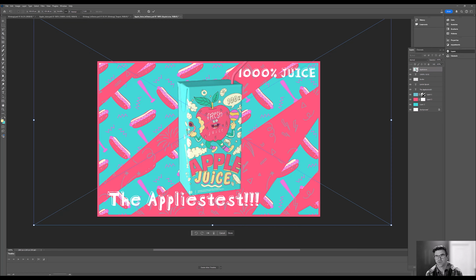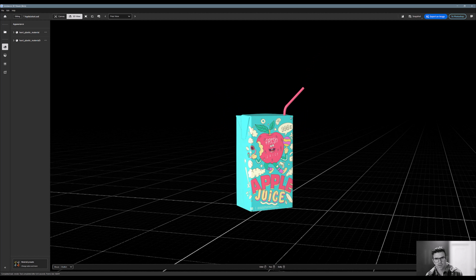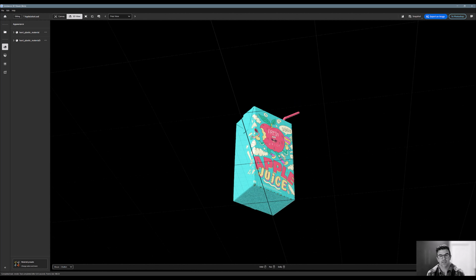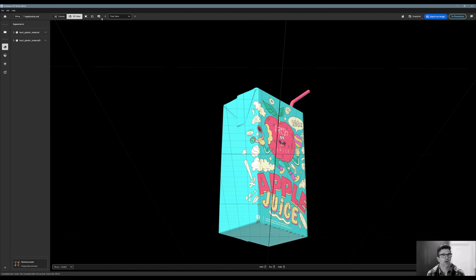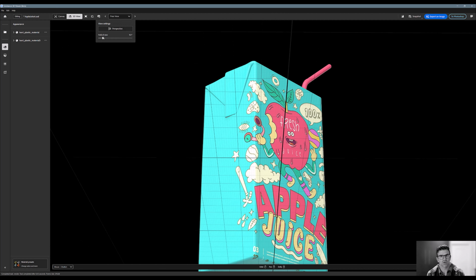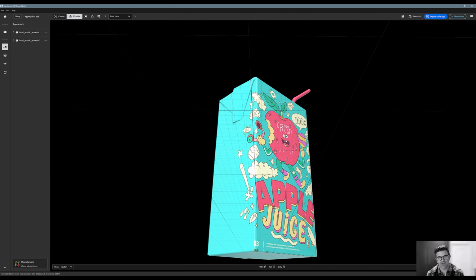So again, double click on it here. It opens it up in the Substance viewer. So you just got this standard. What I really wanted to do with this was make this feel larger than life. That was my big thing with trying to get it into 3D. So I wanted to position the camera down below. I took the camera angle, made it a little bit wider angle. So it felt more like a skyscraper than anything else. And then again, render it out, send it back into Photoshop.